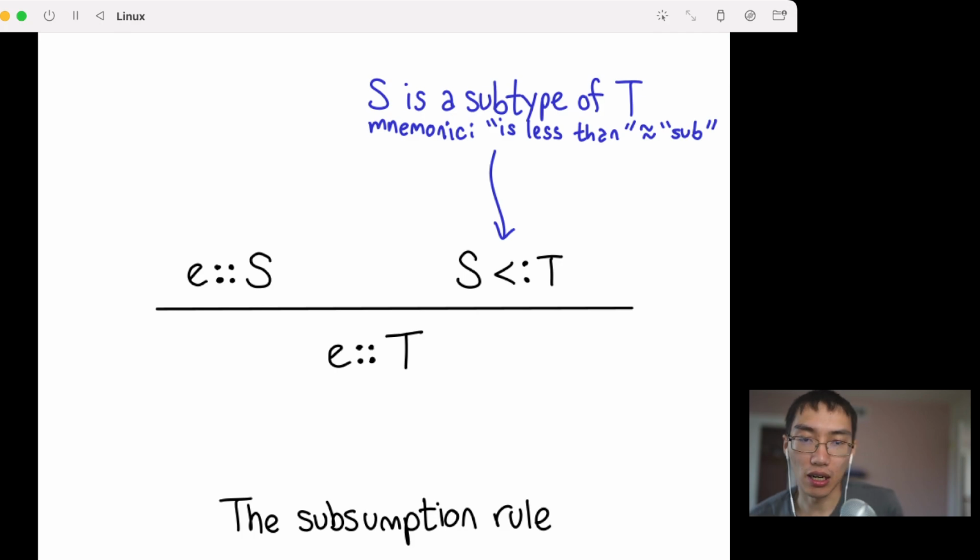So our hypotheses are E has type S, and then if S is a subtype of T, then E also can have type T. So to go with that integers, natural numbers example, right? If E is a natural number and natural numbers are a subtype of integers, then E also has the type integer, right? So normally, when I'm writing a type system, I have a rule which says, if I want to call a function, I need to pass in an object that has that type. And with subtyping, I don't have to only pass in objects with that type. I can pass in any object that has a subtype of the type in question.